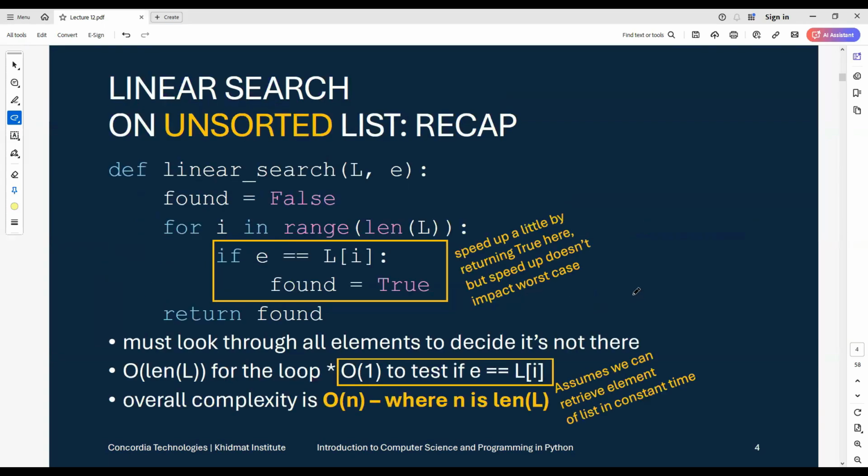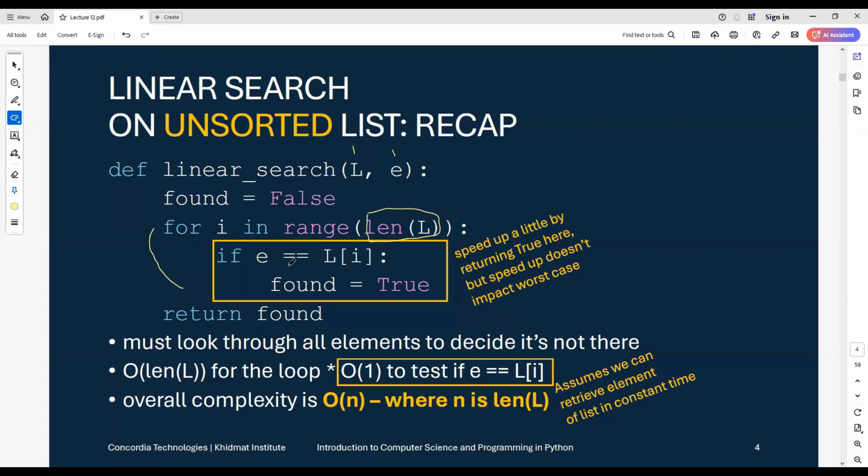Some recap, linear search is simply exhaustive search or linear enumeration. We simply go through the list, checking each item one by one. So here we are receiving a list and an element that we want to search, and we run this loop n number of times, where n is the length of that list.